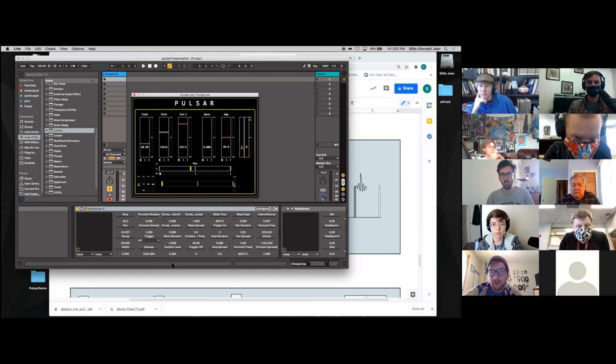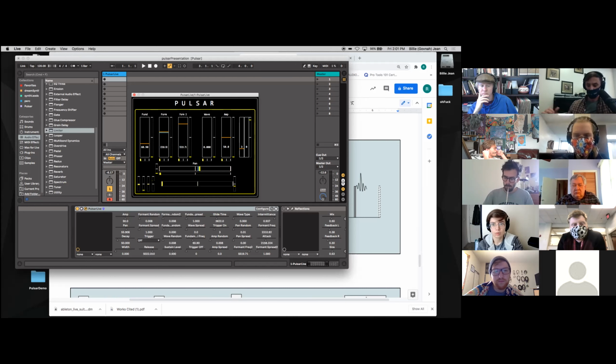The rest of it is pretty intuitive. Obviously you know what pan is. You know what ADSR is. That's what this bottom part is. So attack, decay, sustain, release. That is relative to the whole train, though. That isn't for each pulsarette, right?